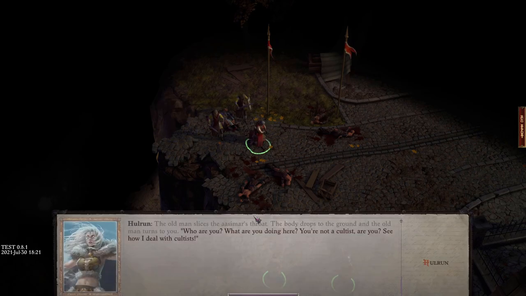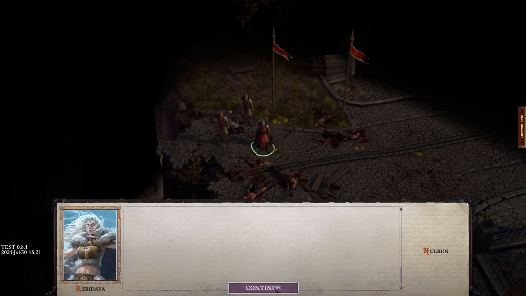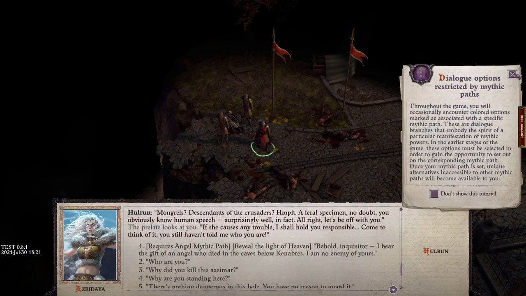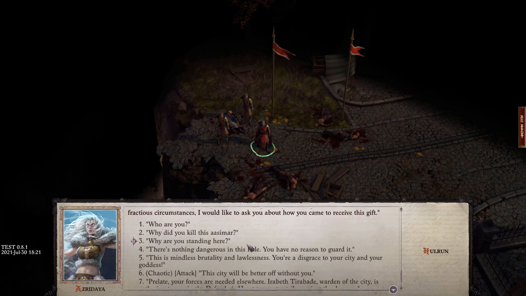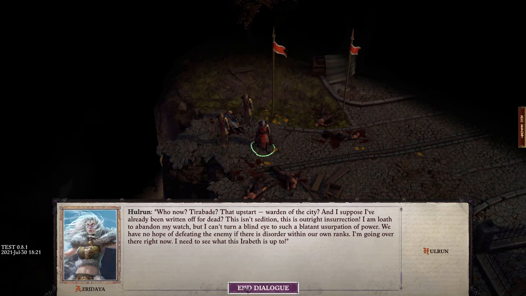If you decide to attack them, they are pretty tough. And on this easy difficulty, I could probably take them, but at a normal difficulty, you'll probably lose. Just as an FYI. So you can talk to him about everything. And then right here, we want to use the Angel Mythic Path option. And then after we choose that, we can go ahead and tell him to return to Defender's Heart to Erebeth.